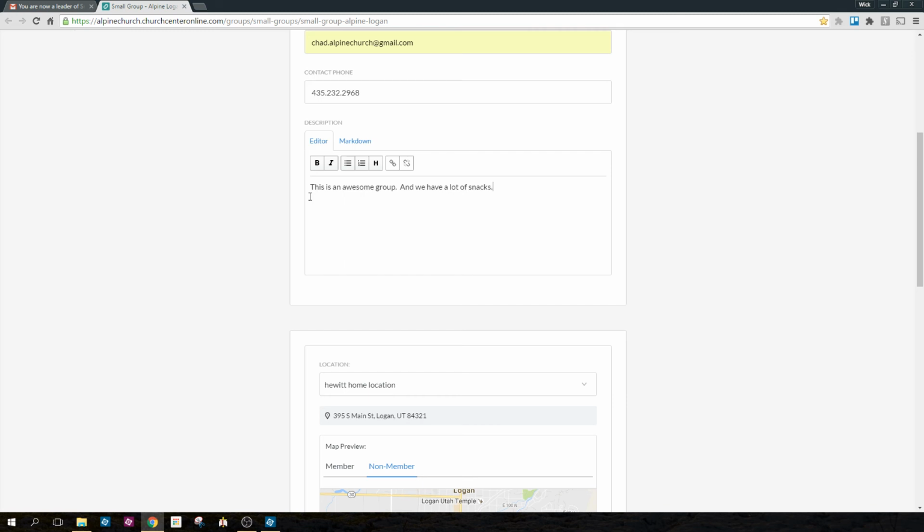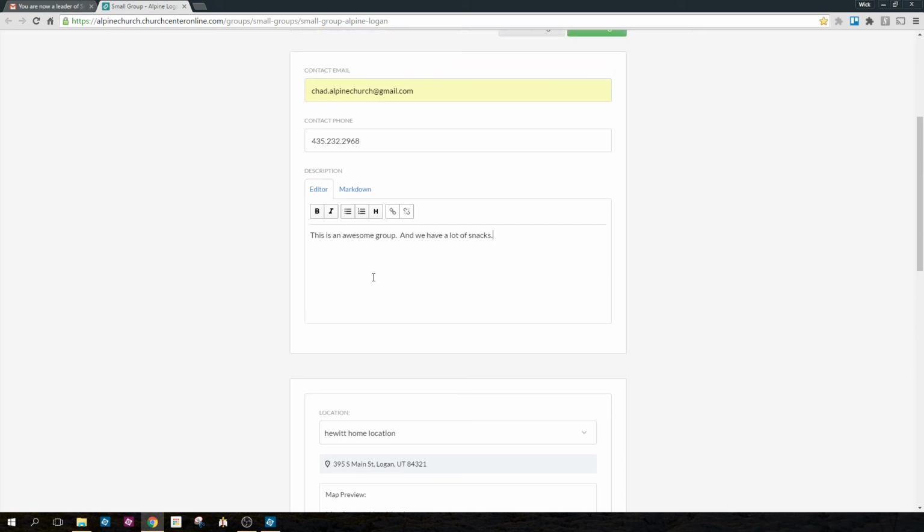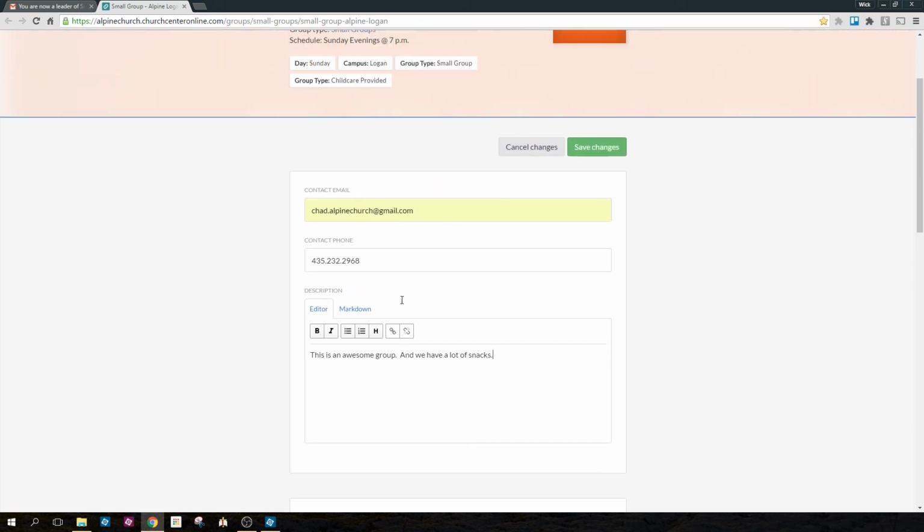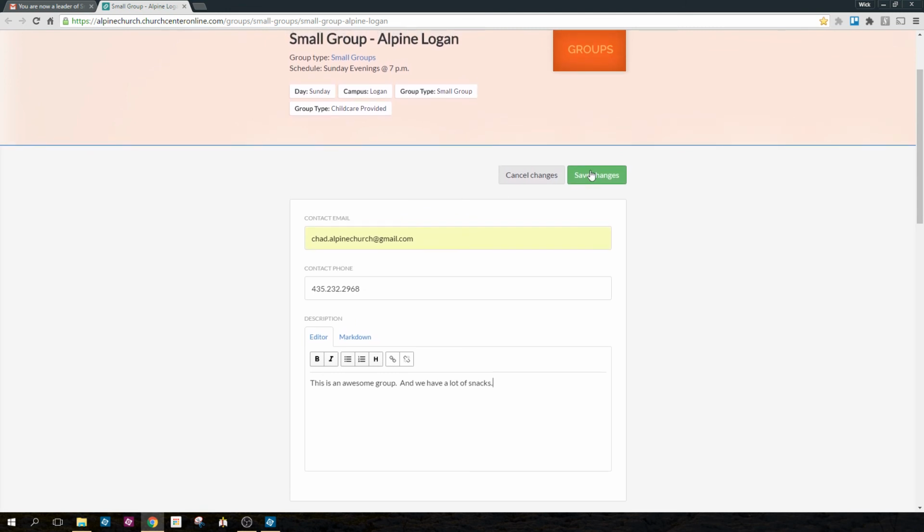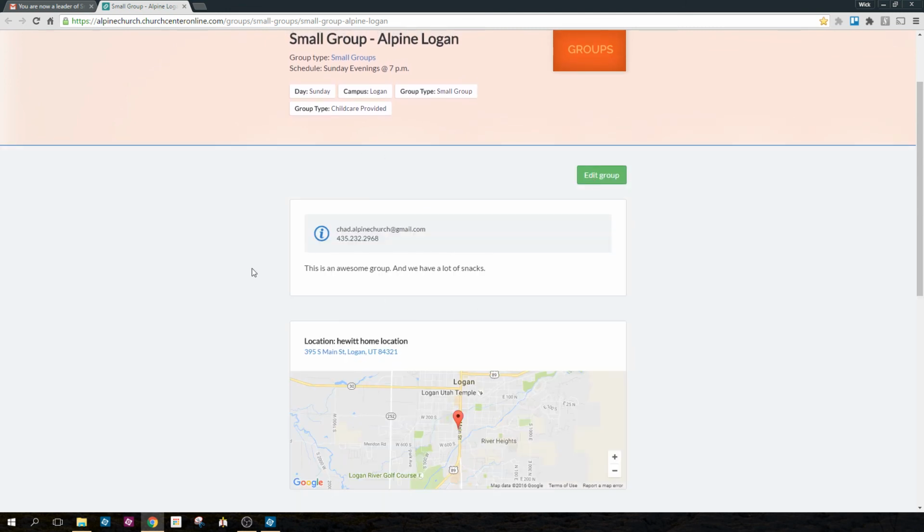So you can put whatever information that you want in there. Maybe you share a meal once a month. Maybe you have a potluck. Maybe you need to give more information about the child care or demographics or whatever it is that's going to be a better description of your small group. You can edit that information. So go ahead and personalize that, and make sure that that's what you want people to see as they're searching the groups.